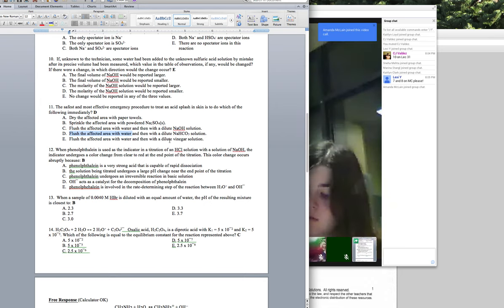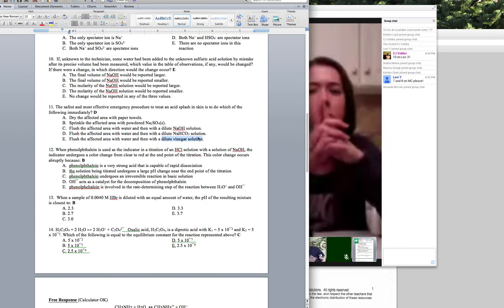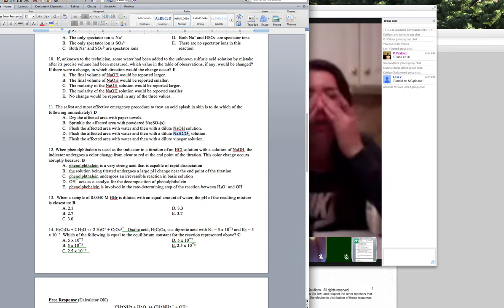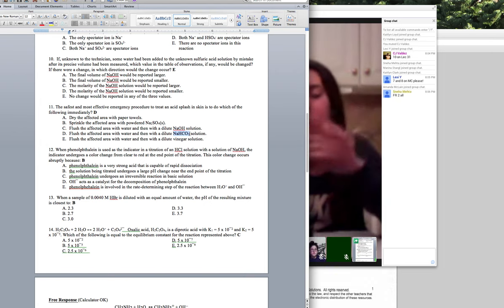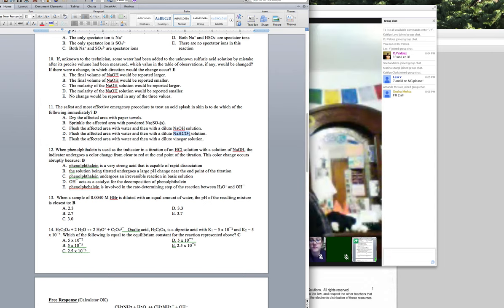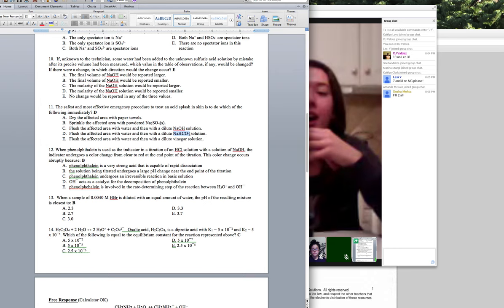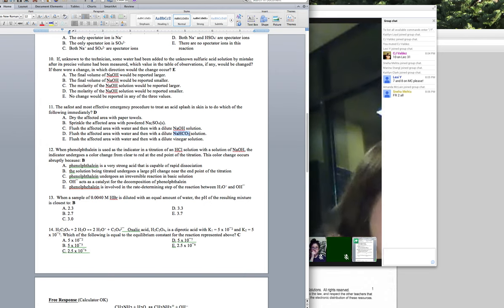And then you don't want to necessarily add more acid. It's already acidic. And you don't want to add a strong base because that one's not going to be any good either. But a buffer, sodium bicarbonate, is what you need to add because that way it's not going to be as strong of a solution. And because it's a bicarbonate, it's going to pick some of that up. It's good because it's basic. It's going to counteract some of the acid that's on there to keep it somewhat of a neutral pH. Okay. Does that make sense? Mm-hmm. Yes. All right.